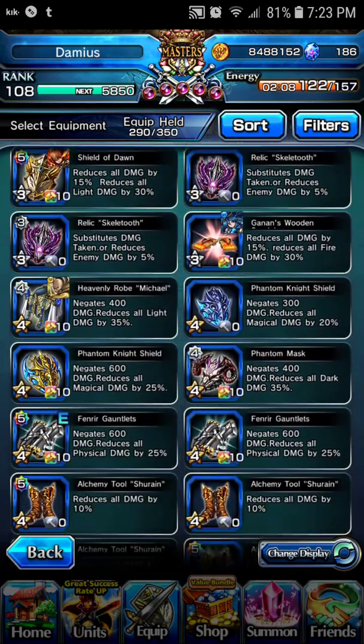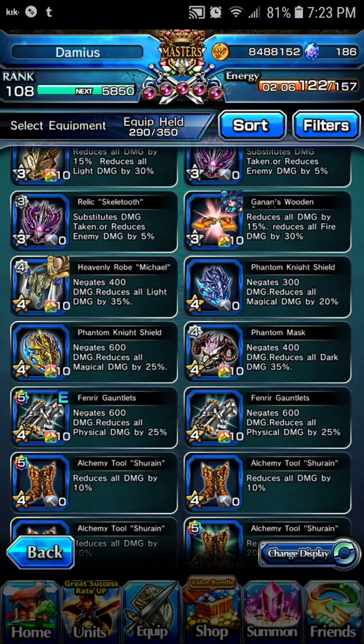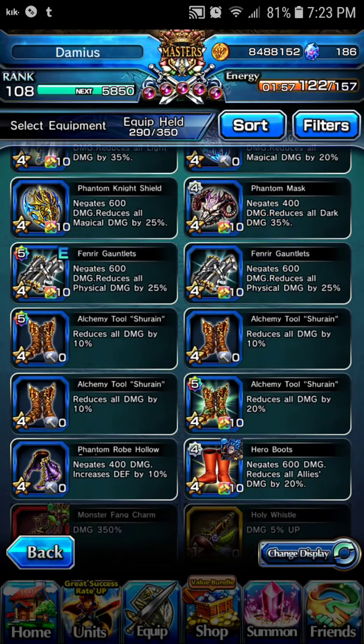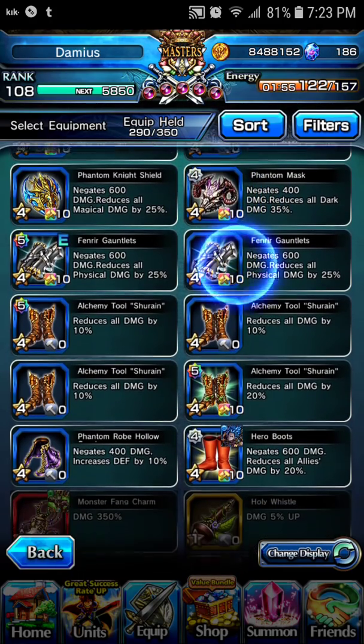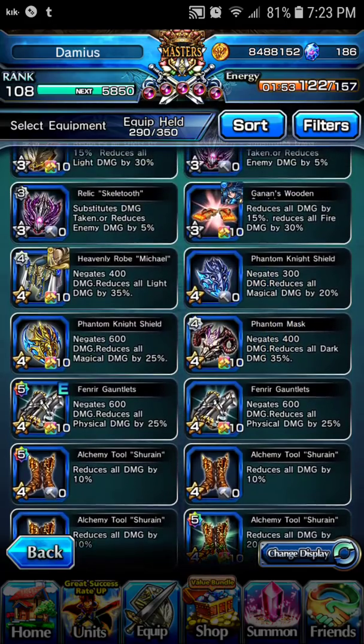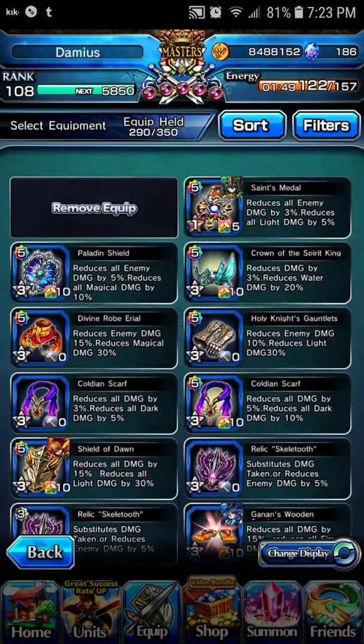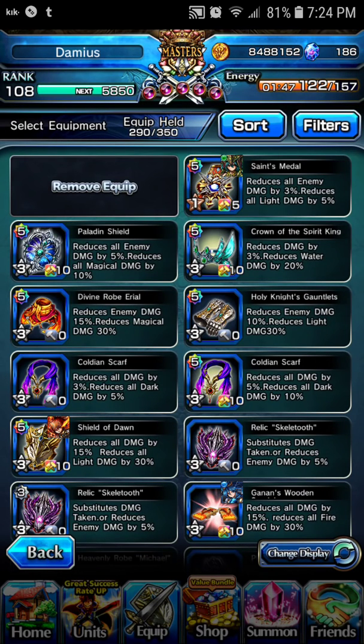Now, why didn't I use Phantom Knight Shield? Well, because I was stupid. That's about it, guys. There's nothing else I can add to that. It's because I was dumb. Now, with that being said, I think the best option was actually here, Phantom Knight Shield, especially since the boss is a magical enemy.